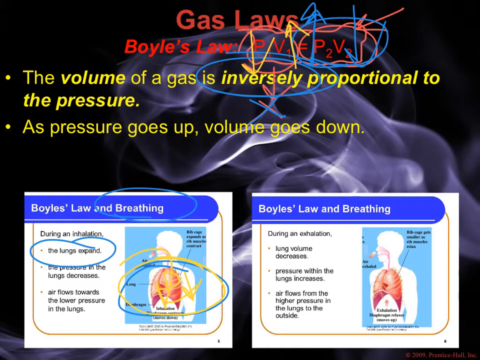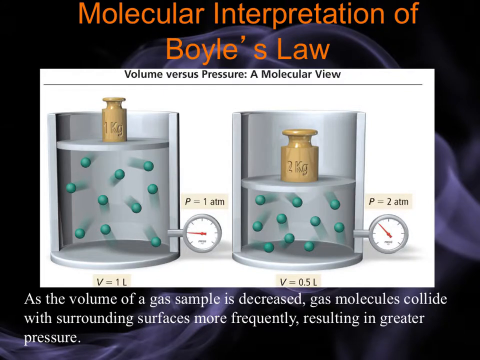And similarly, when you exhale, you are compressing the size of your lungs, in other words, you're making volume go down. If volume goes down, pressure goes up. And what happens when pressure increases? You're going to expel gas or air to equalize the pressure. So anyway, I just think that's kind of an interesting application of Boyle's.